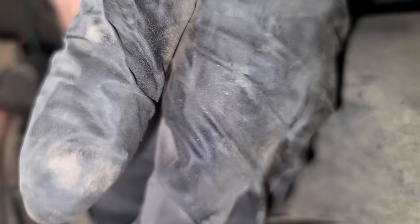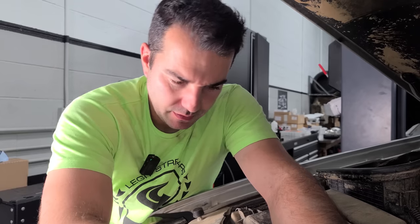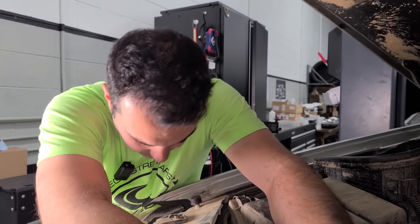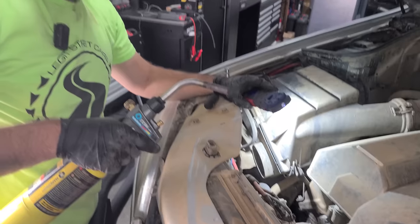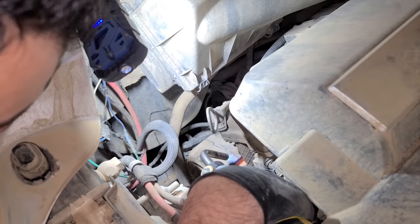All right, here's our top bolt. Oh, come on now. Oh no, okay. That is making bad feelings. That's not good. It feels like it's gonna snap. We're going right for the good stuff here. Be careful when you're using a torch. It is fire.